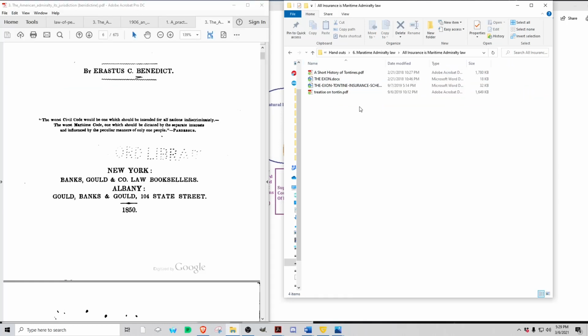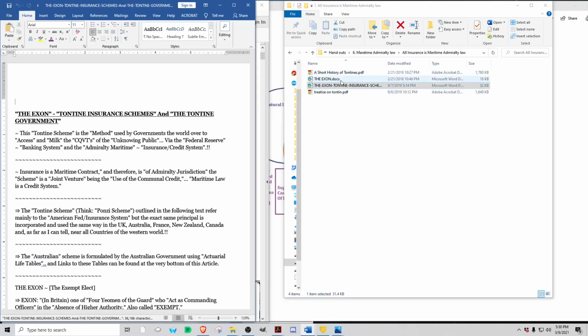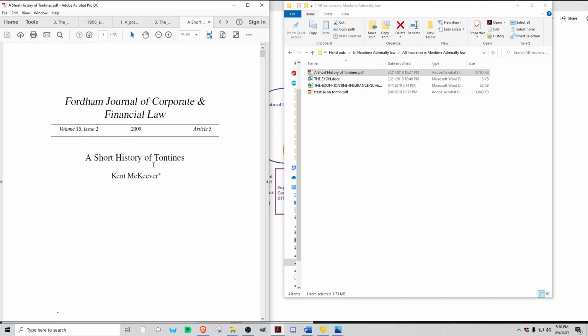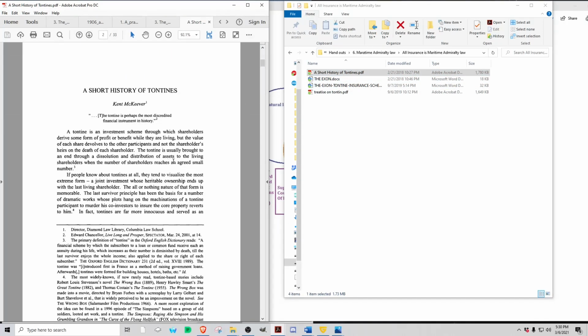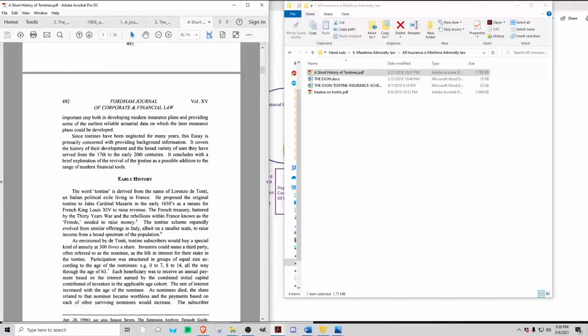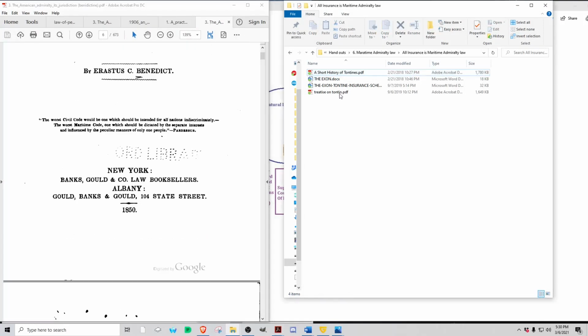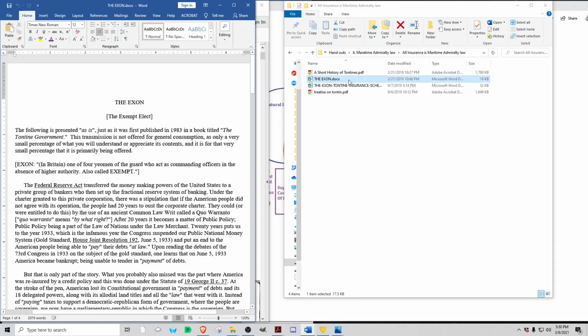There's some other things in here. I gave everybody this aspect of what a tontine is. A tontine is basically a kind of an insurance scam. The interesting thing is that people have referred to the entire United States government as a tontine or Ponzi scheme. And after you read these 4 documents, you'll get a gist of what I'm talking about, because the tontines of life insurance and schemes under life insurance, okay, you take that and you blow it out into what is now going on with the entire system of law, finance, the law merchant, all of it.